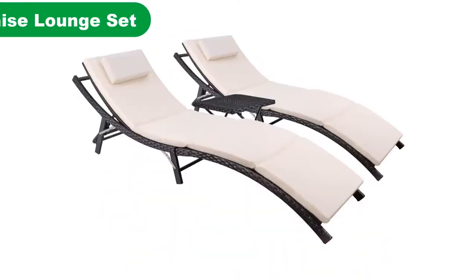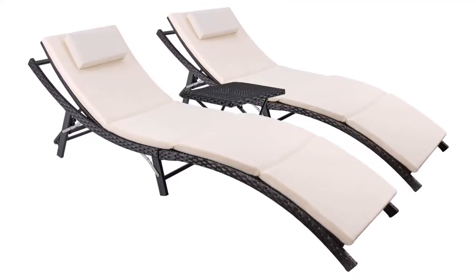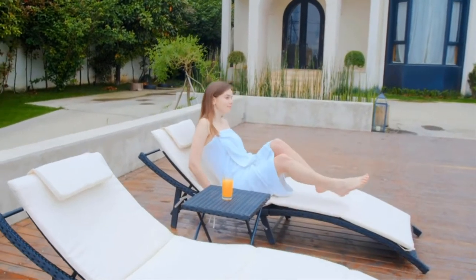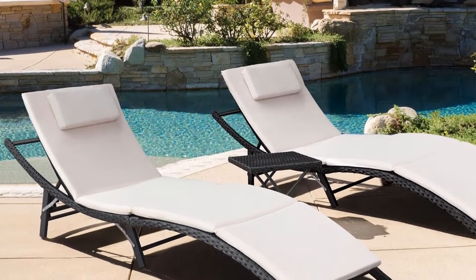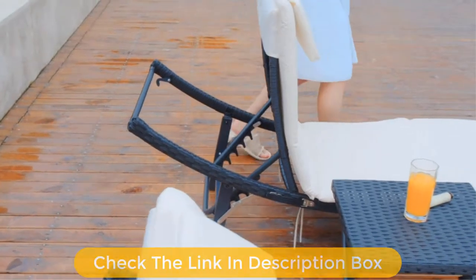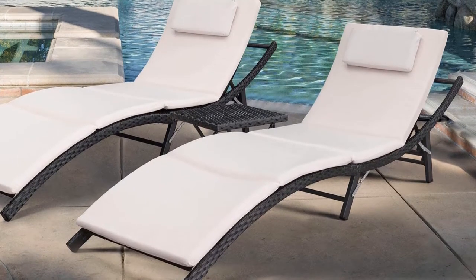Number 1. Our overall best pick for the money is the Devoco Patio Chaise Lounge Set. This Devoco Chaise Lounge Set is the perfect balance of style and comfort. You have the slim design but you aren't missing out on cushions — these two thin cushions really improve your comfort when laying in the sun. Another reason I like these is the lightweight to them. Growing up with a pool in the backyard, having to move outdoor furniture around to avoid heavy winds and rainstorms is painful, so having lighter furniture makes the moving process that much easier and more enjoyable to own.